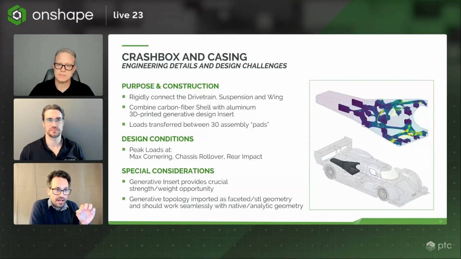And we have a design strategy of building this casing as a combination of a laminated carbon shell, which is transparent on the picture. It's the gray part that you see in the car. That's got a constant thickness, and it's a controlled, simple shape where everything else will come and be bolted on. But this is not enough. Inside, we're going to have a metallic, most likely aluminum insert, which is this organic shape that you see. This is fitted inside the carbon shell, and the combination of the two is giving us the rigidity, the strength, and the stiffness we need.